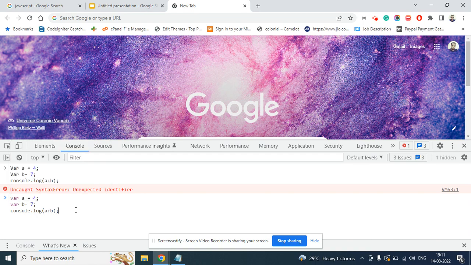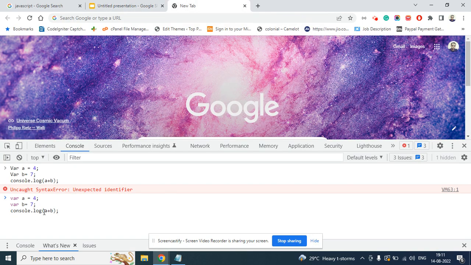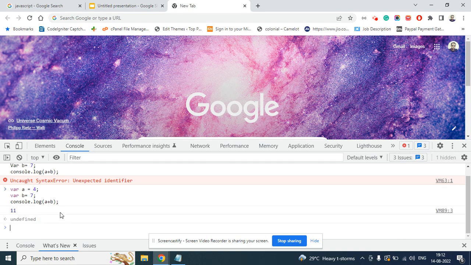I just copied it from this, so it may have some syntax error. Now I think it will run without any error, and we will see the result 11 there. So this is the basic program that I have run on the console. I showed you how to run this program on the console.